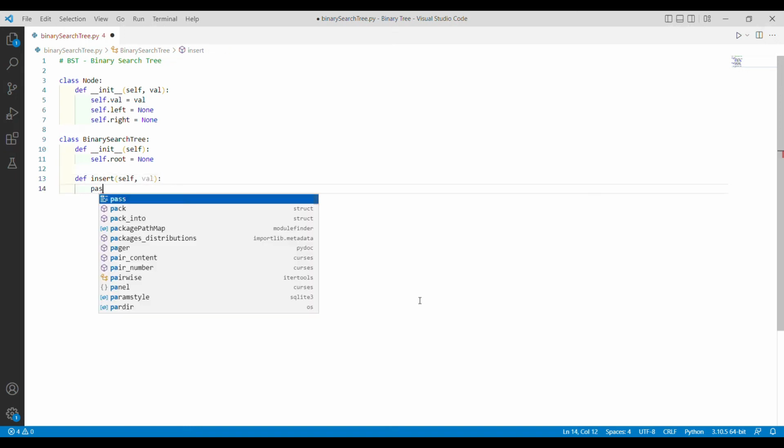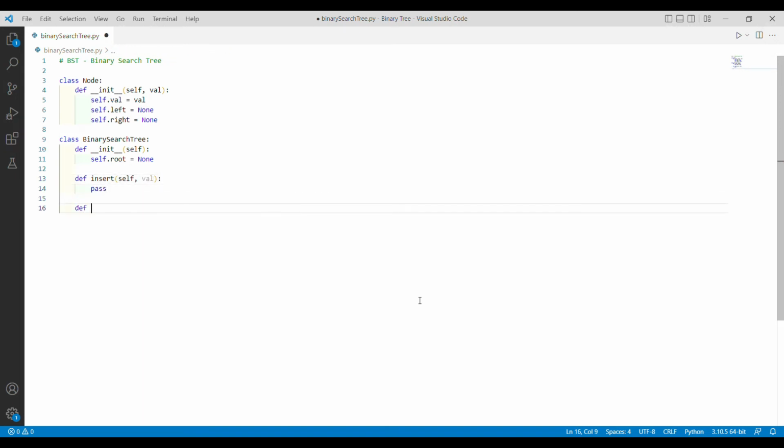So it will take a value, create a node, and add it to the appropriate place in our binary search tree. The other function will be the find function that will take a value from the user and find it on the binary search tree and return the output as, if it has found it, then it will return the node, and if it fails, it can say that whatever you're trying to find is not on the tree.